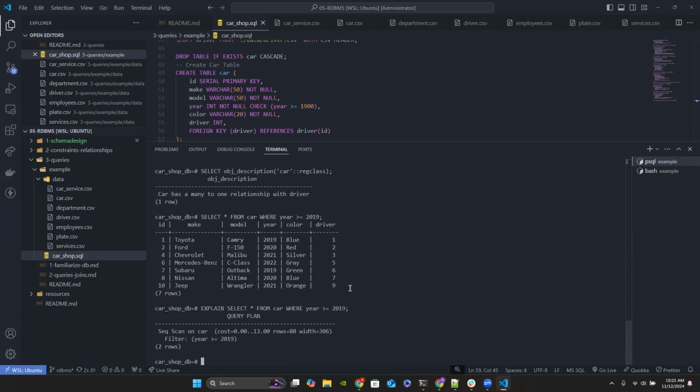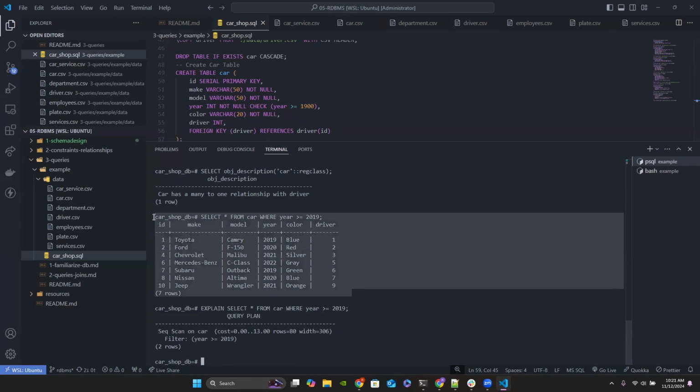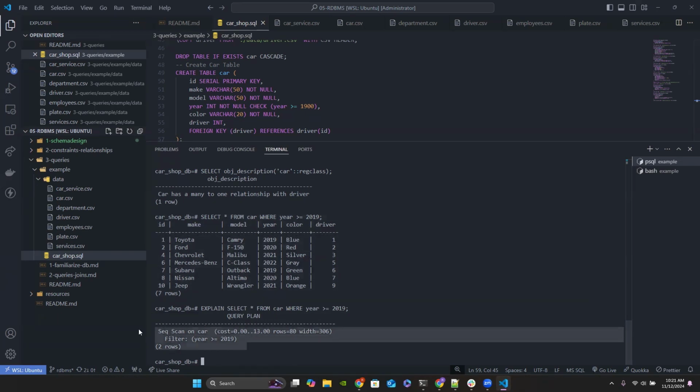Once again we are querying that car table, but this time it's not giving us the table, it's explaining how the query is running. We see a sequence scan, which tells me it's iterating through the table. It has rows and width, and it told me what it filtered out.